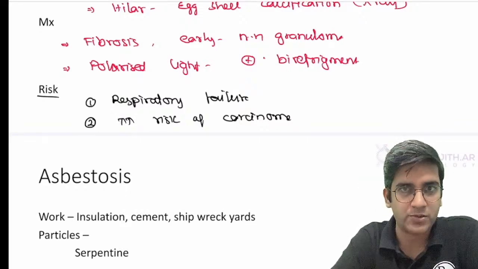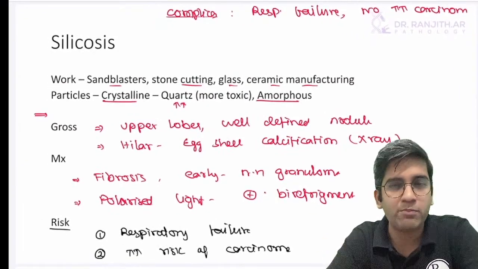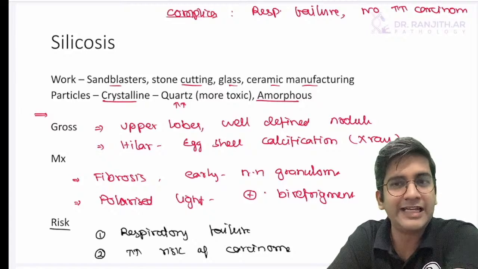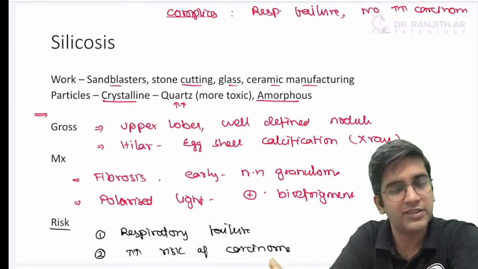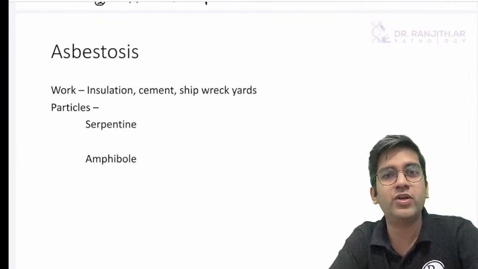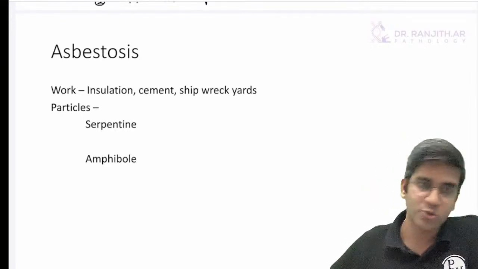Then let's go to asbestosis. Just one thing. I'm summing up all the important things that have to be in your paper. If these words are there in the paper and a tiny representative diagram, it's more than enough. They'll give you easily 3 on 5, right? Basic is 3 on 5. Based on what you can explain, you can easily get more than that as well. Fine, perfect. Kaplan syndrome also, if you want, you can write it.